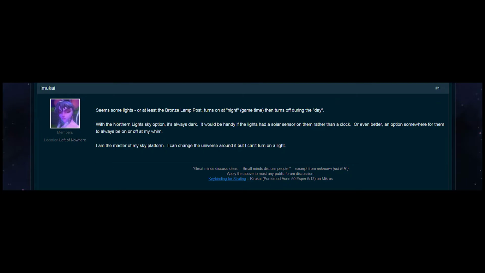Northern Lights Sky and Lights. It seems that some lights, or at least the bronze lamppost, turns on at night, game time, then turns off during the day. With the Northern Lights Sky option, it's always dark. It would be handy if the lights had a solar sensor on them rather than using the clock. Or even better, an option where we could basically turn them on or off at will. Victoria, the social systems lead, then replied, in future patches, you will be able to turn on and off your own lighting, so hopefully this will become less of an issue.